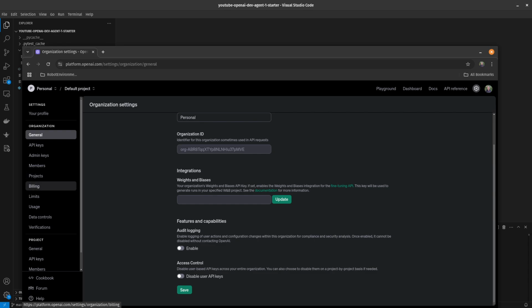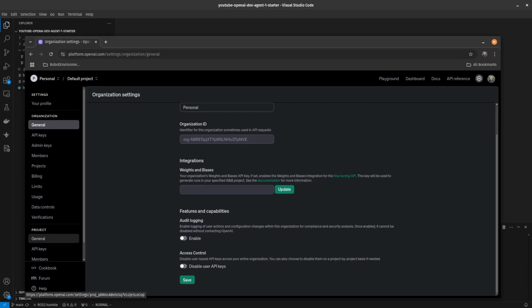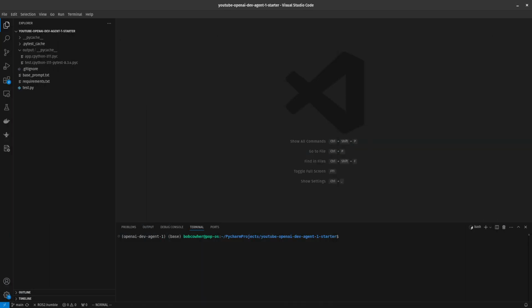You will need to go into billing and load a credit card. And I think you have to make a minimum payment of something like $5 to get access to the API. Their API is very, very affordable. I think I loaded $10 months ago. I have yet to use all of it. So not expensive, but this is something you need to do. You need to go in and get an API key set up.